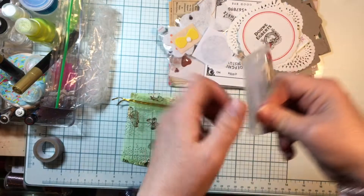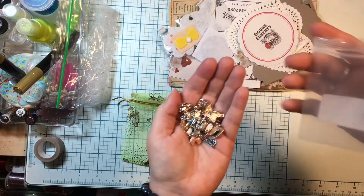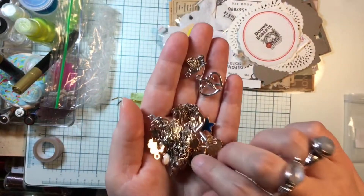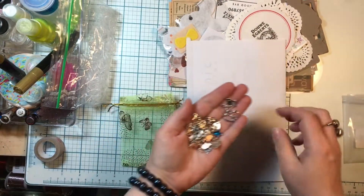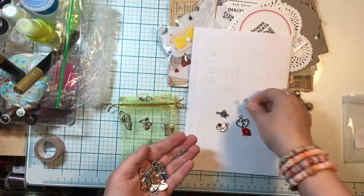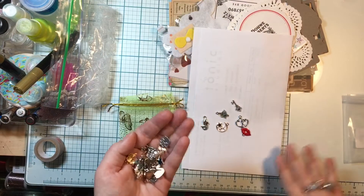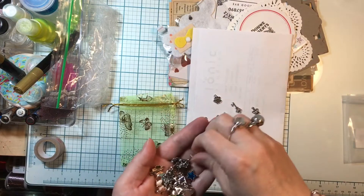We've got lots of fun things. It looks like I've got a little swan — very cool. Oh my gosh, here's a butterfly! Let's see — hearts, butterflies, lips, a moon and stars, there's a key — that's always nice to have. It looks like a mermaid, oh — a crown, I love that. And a little paw for a dog, a palm tree.